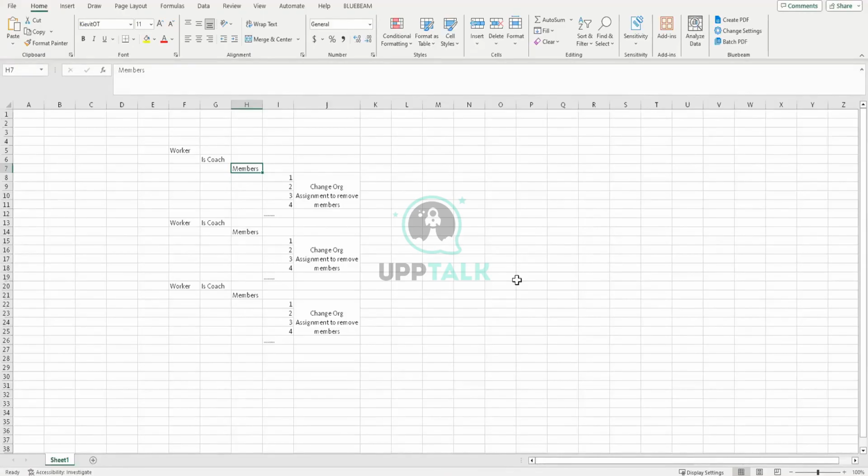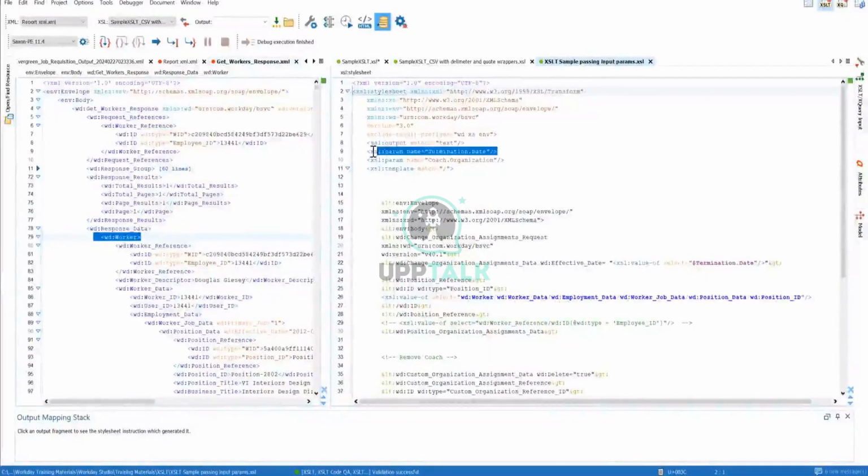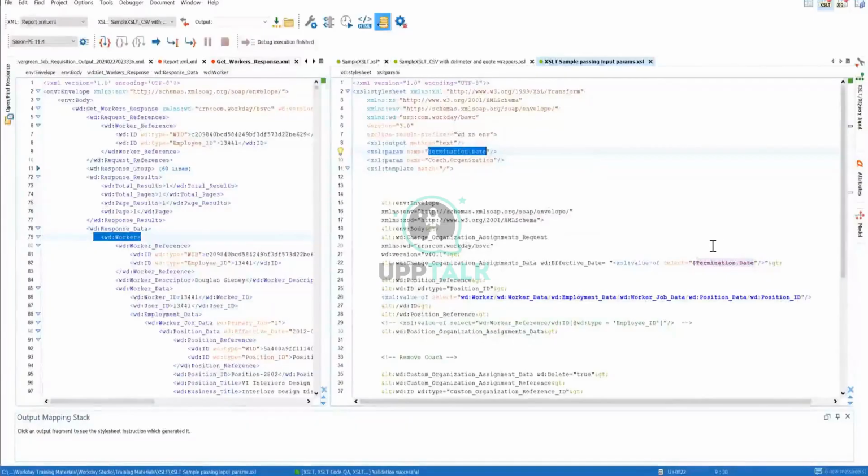It's good to know that we have a resource like this. For example, it's a termination date. You are taking it from a launch parameter and, using the date, storing it into a variable called termination date. If you use this statement, xsl:param, and pass the exact value of the property name, then your property value flows into your accessibility code. You can directly use it as a variable, like this.